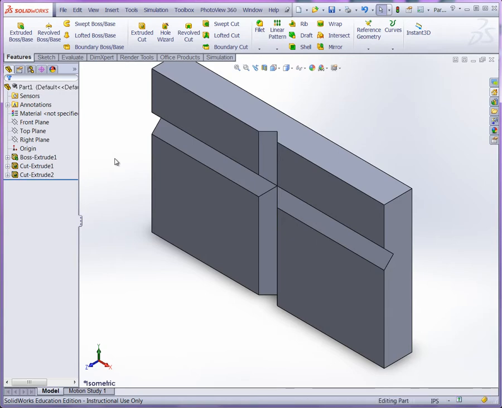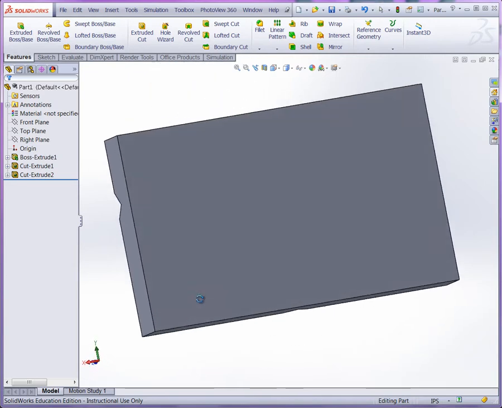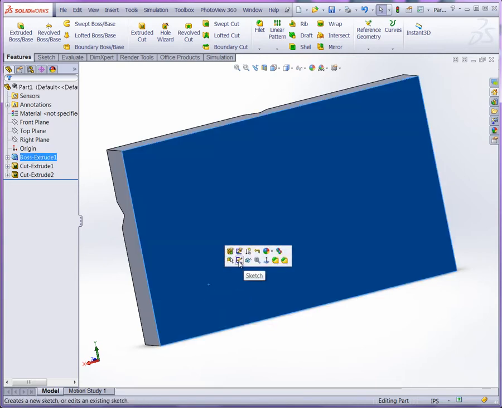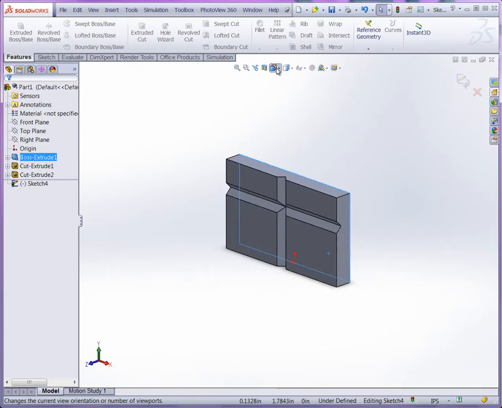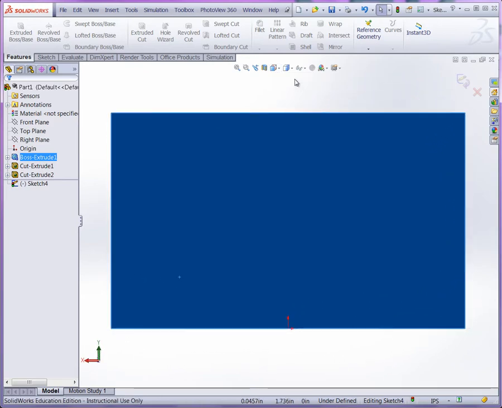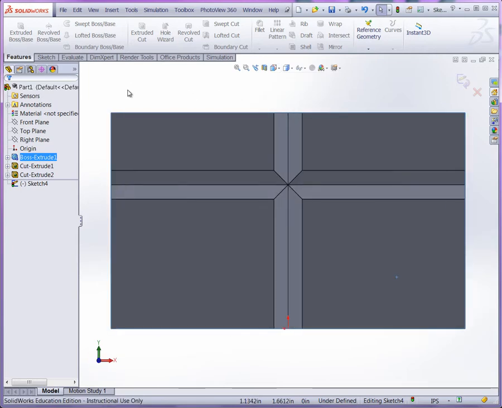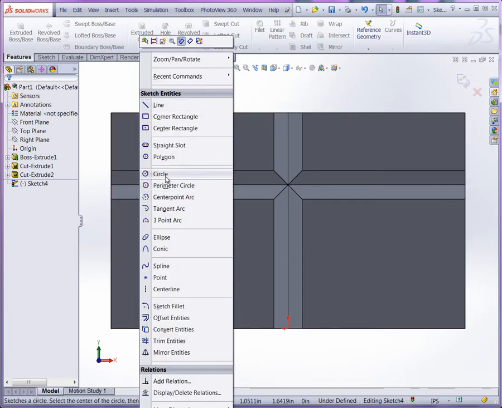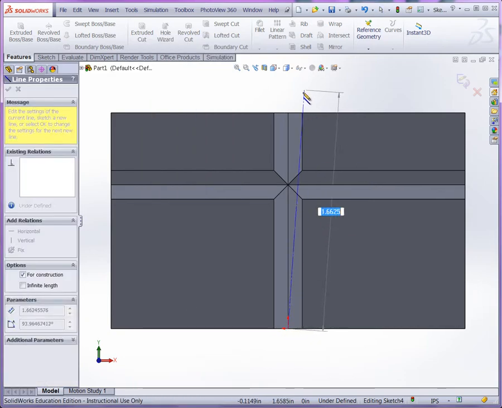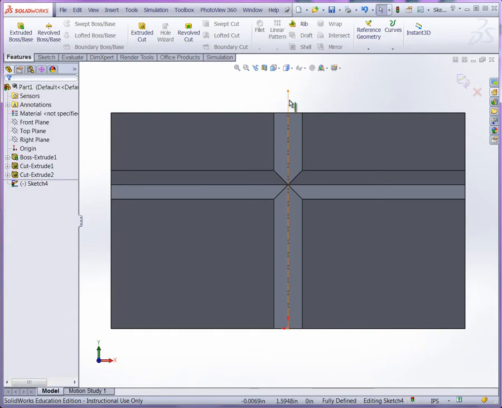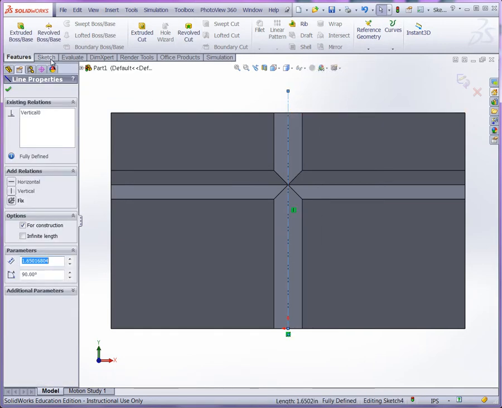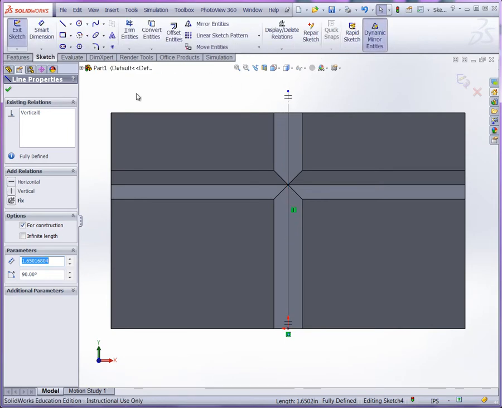Now we're ready to create the sketch that will help us locate our holes. Let's go ahead and do that. I'm going to turn around, select the back face here. I'll go ahead and start a new sketch and then get normal to that sketch. Now I'm going to flip myself around just because I'm going to do my sketch circles this way. And I'll start with a circle. Actually, we can start with a center line so that we could mirror everything that we're doing. And I'll select the center line and activate dynamic mirror.